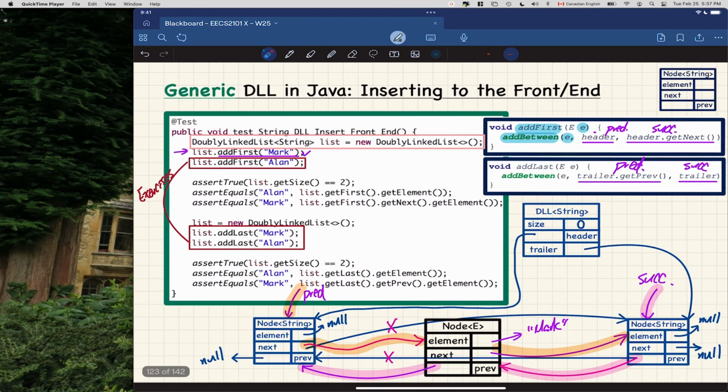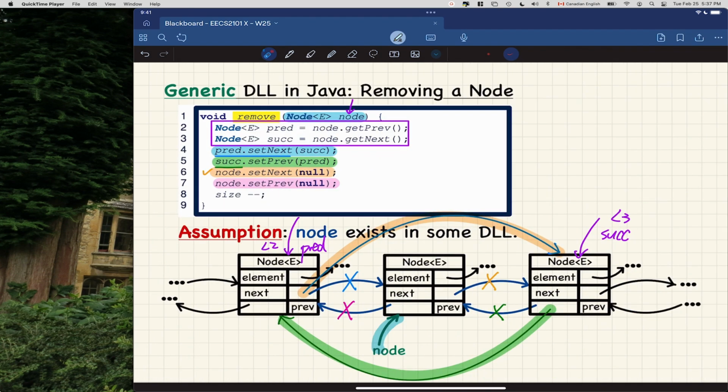The other one is called remove, right? So these two are the important helper methods you want to keep in mind. For any method you want to implement for doubly linked lists, if it has the insertion nature, you should really use the add between. If it has the removal nature, you should really call the remove as a helper method, right? It's just going to make your code much cleaner. You don't really have to repeat the same kind of pointer or reference manipulation over and over. Just call the helper method. It's going to do the thing for you correctly.